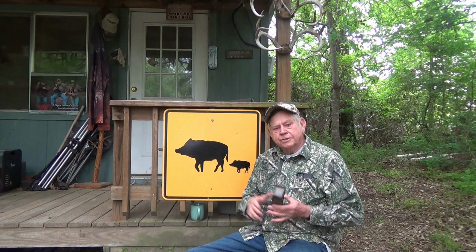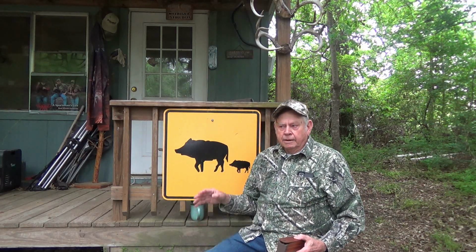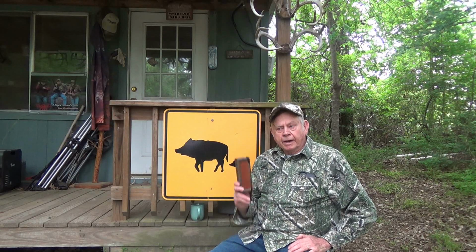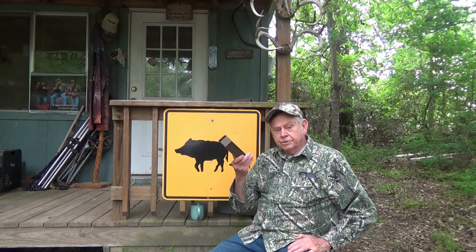Well, good morning, friends, and it is a good morning here. I'm at my little cabin behind the house, and we're about to go out and see if we can call up a turkey. Now, I live in Kaufman County, southeast of Dallas, and about 5 years ago, the part of the county that I live in was stocked with Rio Grande turkeys, and they seem to be doing really well. I was out putting some corn in my hog feeder, and I heard a gobbler, well, day before yesterday, gobbling on a little mesquite flat close to there.